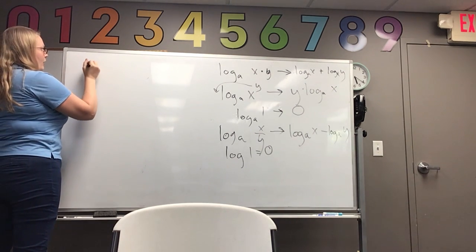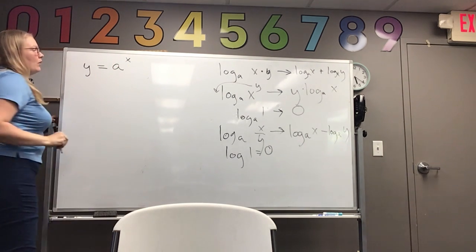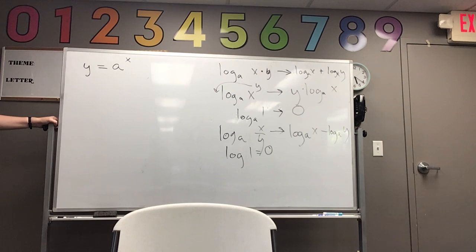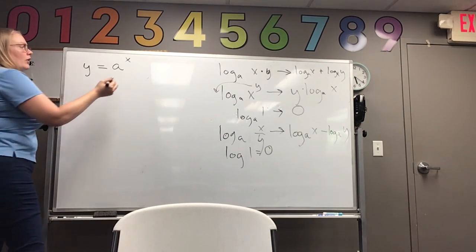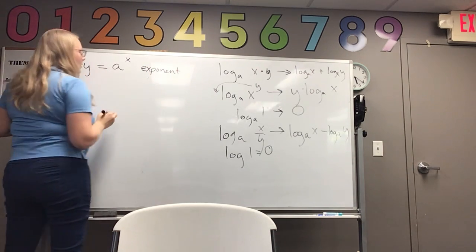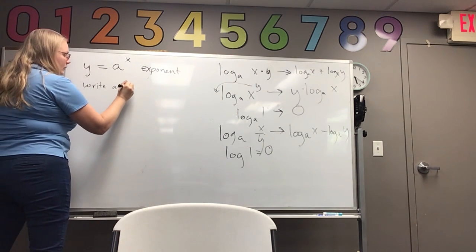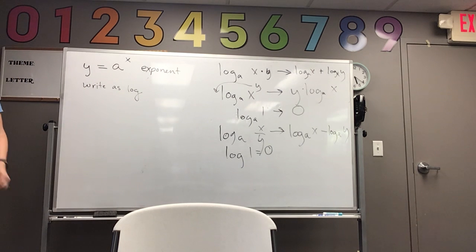So if I have y equals a to the x power, this is exponential form or an exponent. Can you write this as a logarithm? Are you comfortable going from the exponent to the log notation? That, more than anything else, is the thing that I'd like you to be comfortable with.